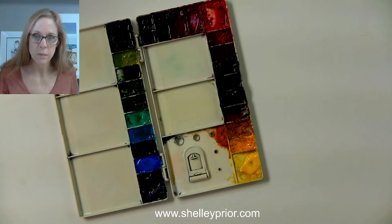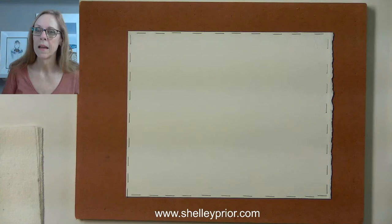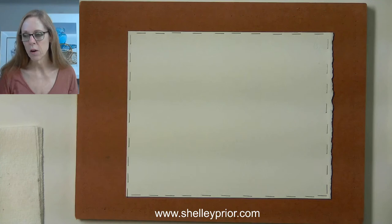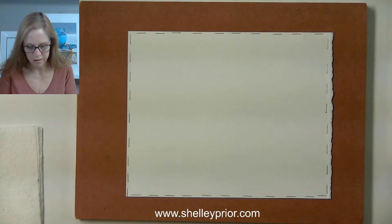I'm bringing my paper here. This is something — I know most of my watercolors are really highly realistic, like the ones behind me here, and I spend a lot of time working on them. But for today I thought it would be fun to just play a little, have some quick and easy stuff — making cards or incorporating it into your watercolors.